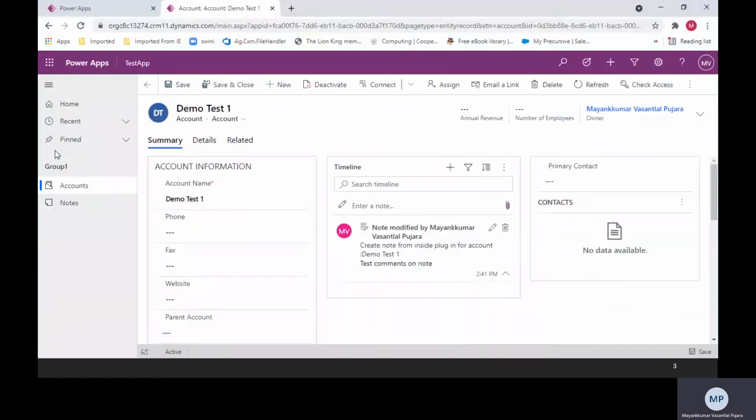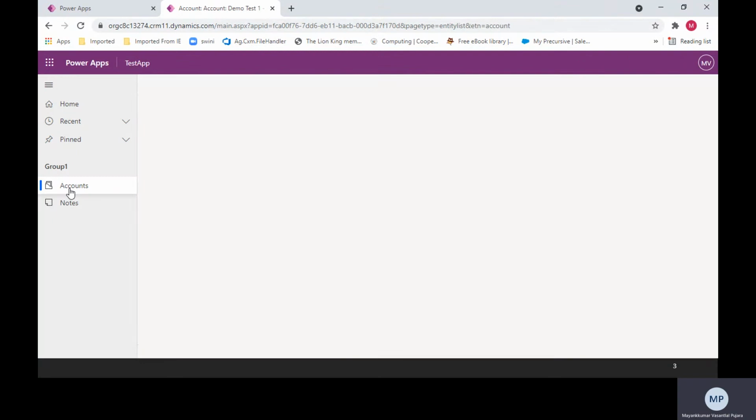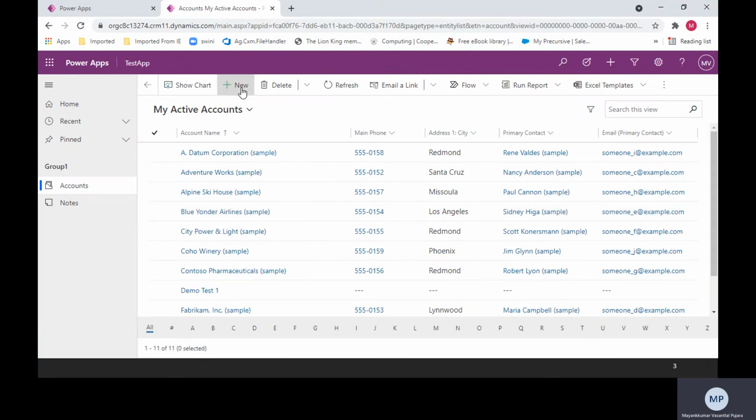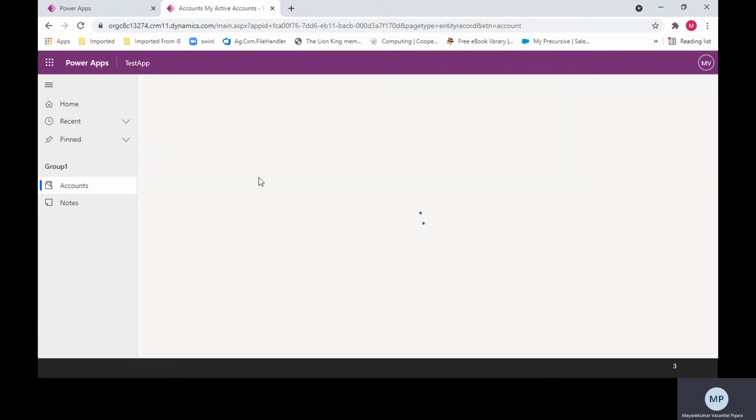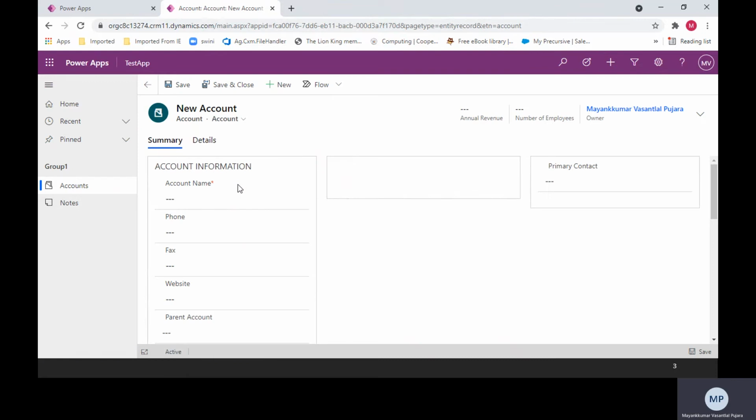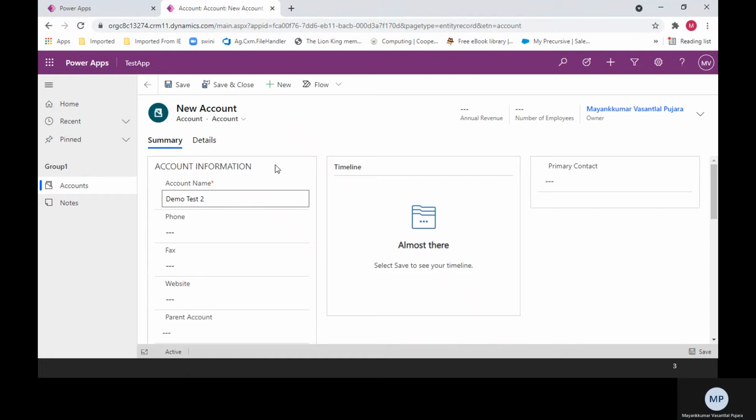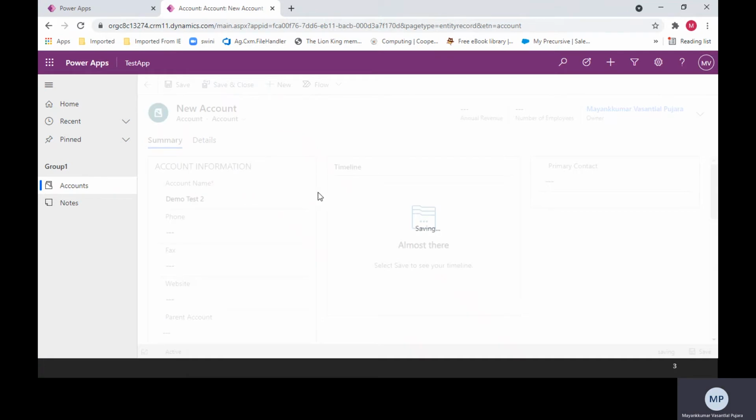Now what I need to do is just perform the action that makes my plugin fire. So I'll create a new account again, and we are going to call it demo test 2. I'm going to save this.